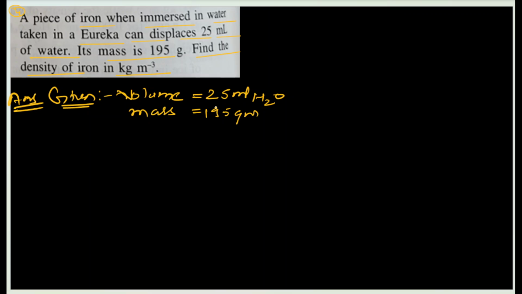Why? Because you already know the relation between ml and centimeter cube. 1 ml is equal to 1 centimeter cube. If you don't know, please write it. It's a very important relation. These things we have already discussed in a previous lecture, tutorial number 2. All the links of tutorial 1 and 2 I have mentioned. In my playlist, every lecture is there according to the tutorial and you can go and follow that.